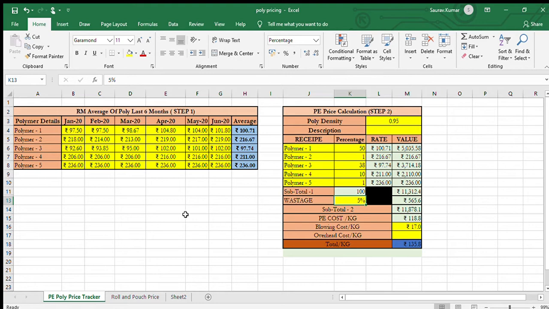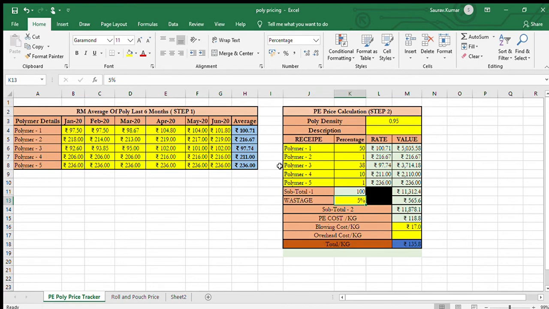So first of all, to start any poly printing, you have to get that raw poly extruded. For getting that raw poly extruded, plain or white, whichever base color poly you want to extrude, you need to get the polymer, and there is a certain composition. So the first step is to get to know the basic pricing of your polymers. We have taken here the average of the last 6 months so that we can neutralize the fluctuations which may be coming in the next month, so that our stocks are balanced out in that manner. Based upon the data available on the internet and the type of polymer that you will be using, you can enter the details and the average will be calculated automatically.